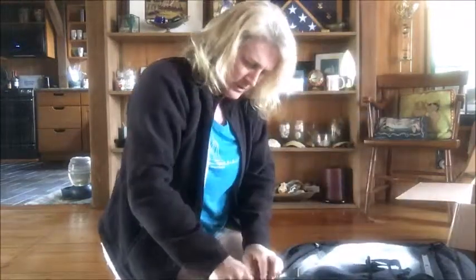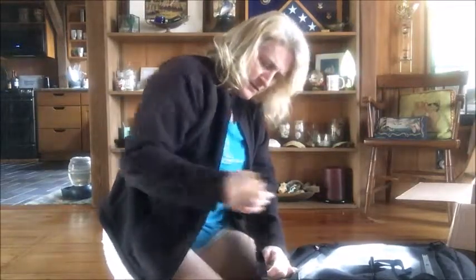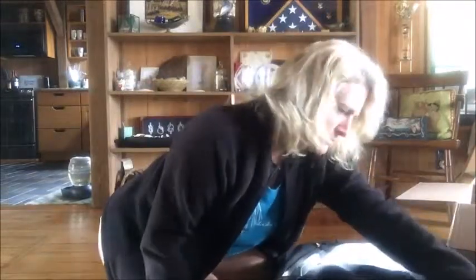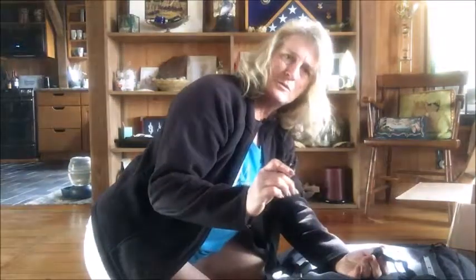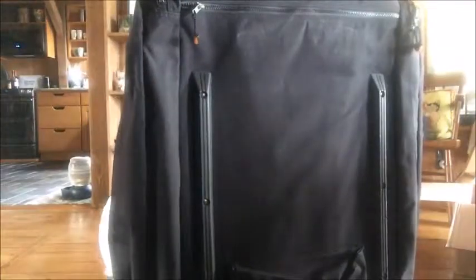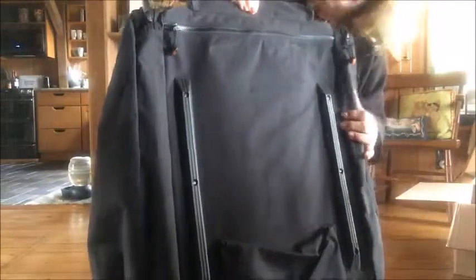Oh, okay. I suppose if you have another bag, maybe this goes around the front to cinch it down, but maybe it goes around the back. Nope, there's a clip thing on each end, so it goes somewhere toward the front. Okay. Have to look. Where does that go? Alright, I have no idea what those do.